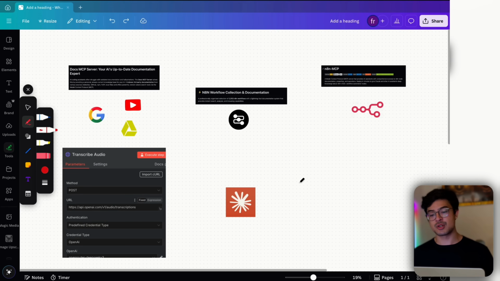All right, so before moving on with the actual build, I think it's important for you to understand how this all works in the background. So essentially, we're giving Claude Desktop access to 3 different resources. The first resource is n8n's source code. So you might know n8n is actually open source, which means that we can have a look at how they have built this using code. And this is giving Claude Desktop additional context, really important context on how n8n is being built, especially on how the 530 plus nodes that make n8n work. So this is going to allow it to start the build of any workflow properly.